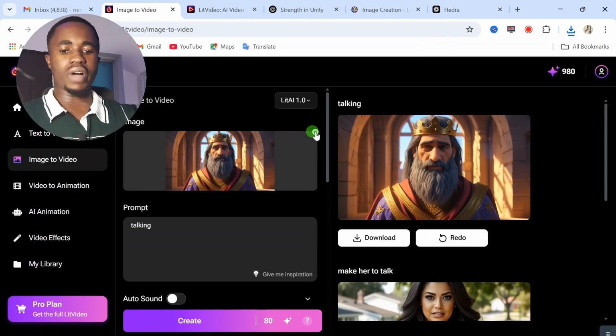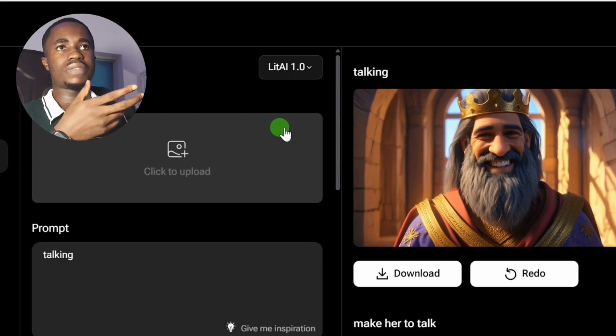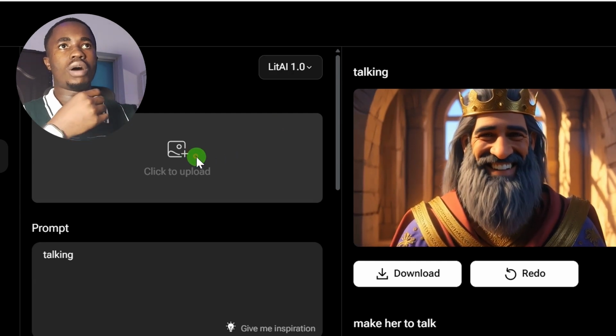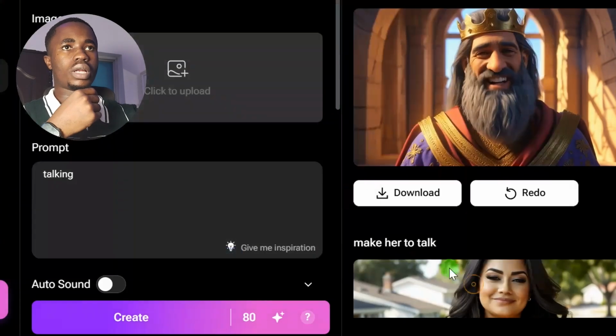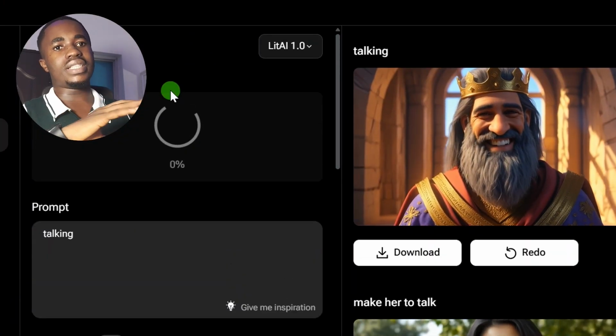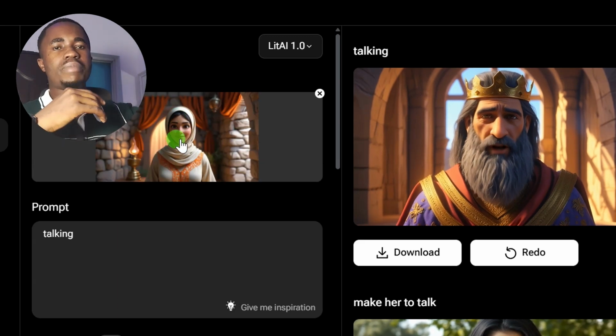So you are going to come over here where you see this cancel button, click on that, and that first image will be removed. Click on the upload again, and we are going to upload our second image, which is this lady. So click on open. So this lady is David's wife. So we are going to upload this image now. Here the image has been uploaded.